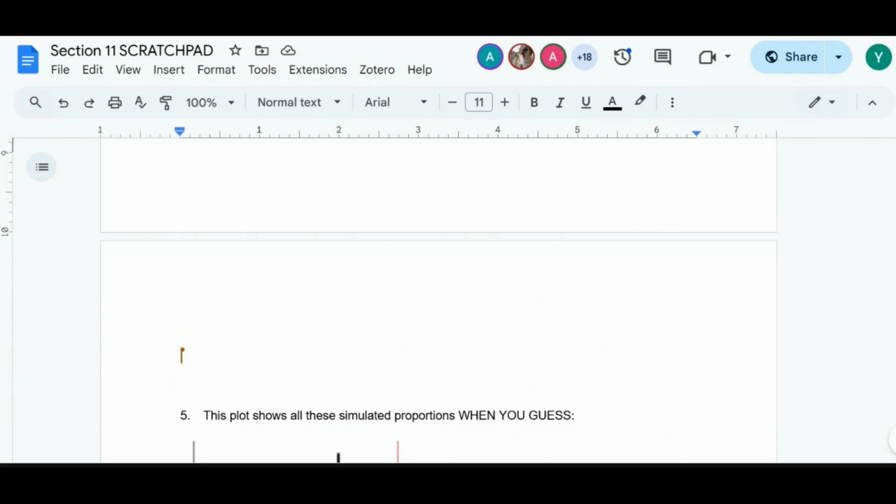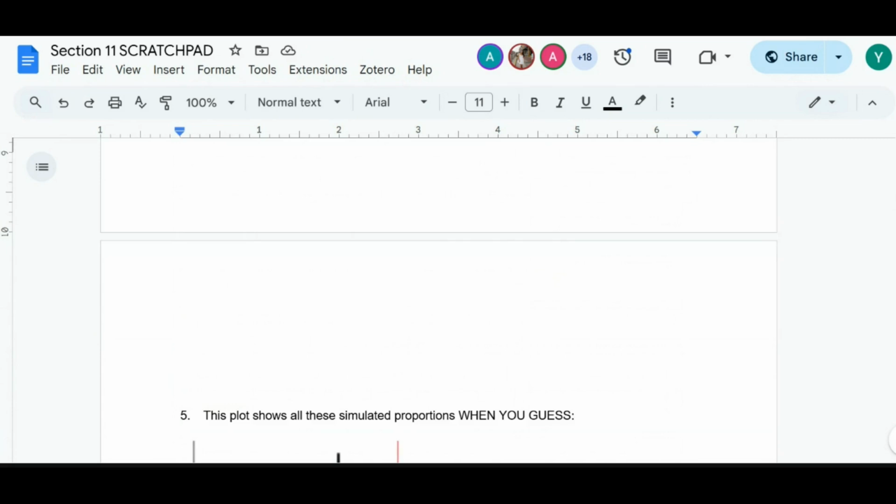You know why? When you assume someone is guessing, it gives you a simple number for the hypothesized value: 50%. Notice we don't start from the standpoint of saying the dolphin is smart. How smart? If you say the dolphin is smart, tell me what the long-run probability of getting correct is. The word smart is arbitrary, it's subjective. But when you say you guess, that enables you to start at the benchmark and say, when you guess, I know in the long run you should get 50% correct. Let's see what happens when you guess. That's very, very important.